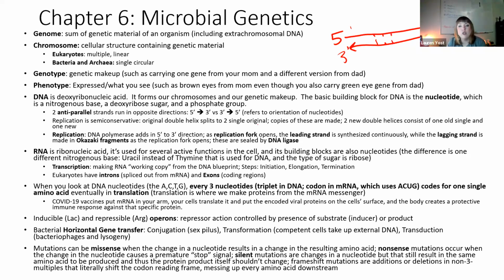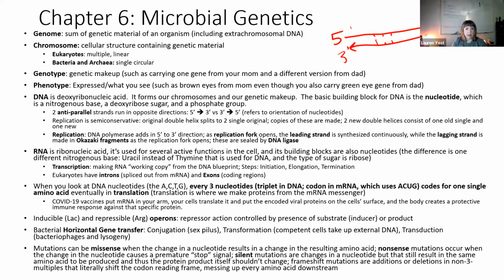And so when they have too much of it, the arginine builds up to where it can associate with the repressor protein. When it does bind to the repressor protein, that tells the cell we have too much arginine. The repressor binds onto the operator. The RNA polymerase can't make any more messenger RNA now because we are blocking transcription of that gene. So that's basically how that's going to be working, physical blocking.